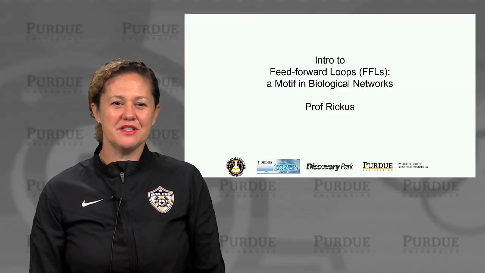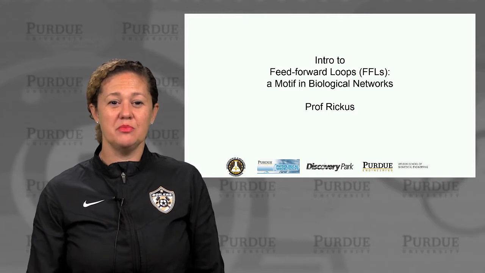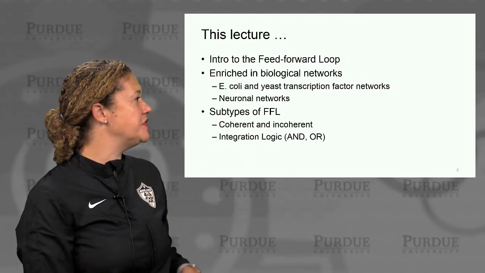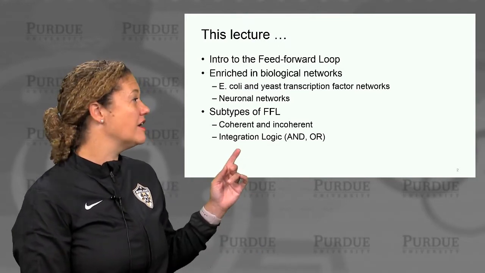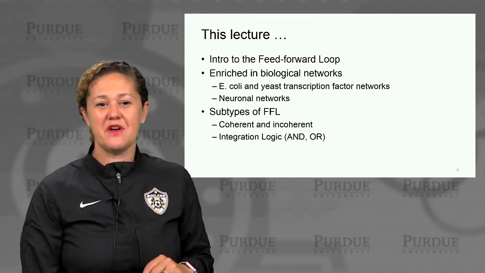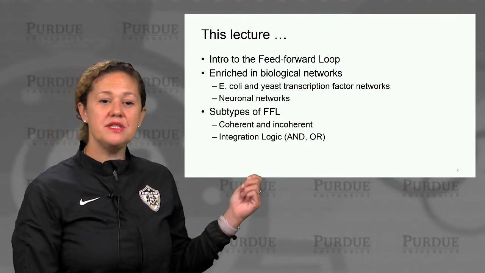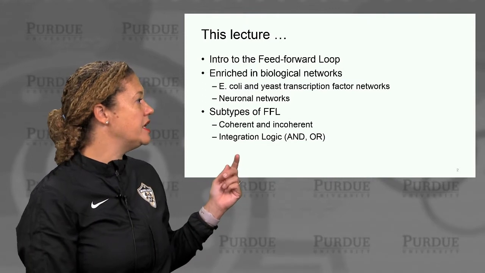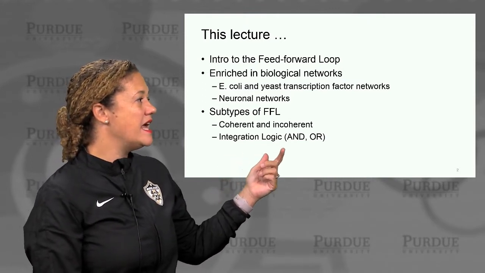Welcome back. I'm Professor Rickus. In this lecture, we'll have an introduction to feed-forward loops, an important motif in biological networks. So we'll introduce the feed-forward loops, and we'll look at some networks in which they are found to be particularly enriched, both E. coli and yeast transcription factor networks, as well as many neuronal networks. And then we'll take a look at some subtypes of the feed-forward loop, including coherent and incoherent, as well as the integration logic AND and OR.